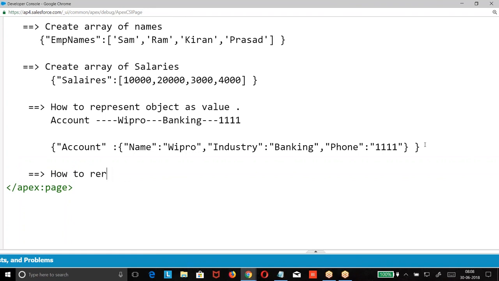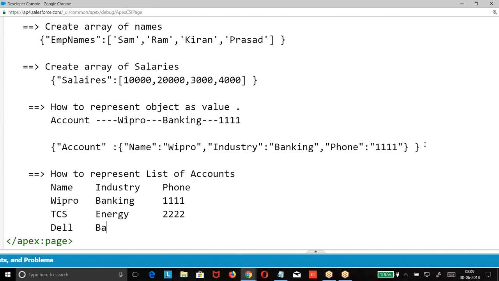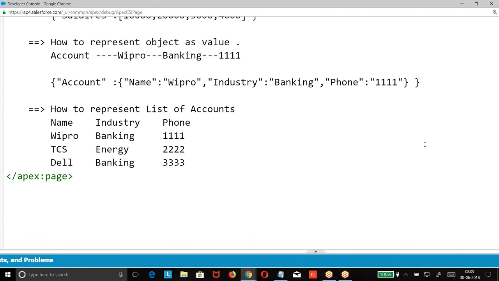or to represent a list of accounts. How to represent a list of accounts?